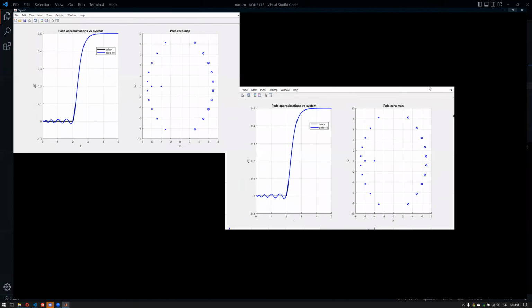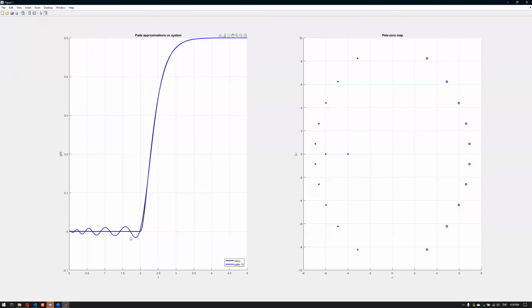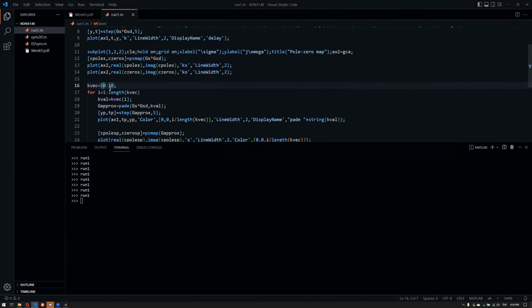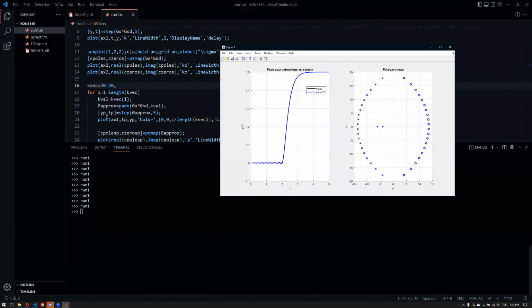There you can see that there's a certain strategy. We have more wiggling around 0. We have an almost exact transient. And we have 10 poles and 10 zeros. 10 of the zeros are on the right half plane. 10 of them are on the left half plane. And we can do this all day long. You can see it's almost perfect now.